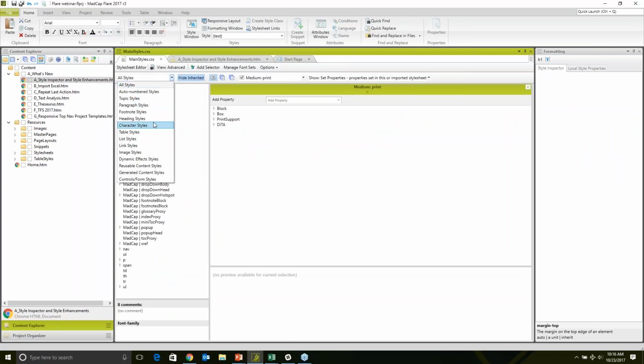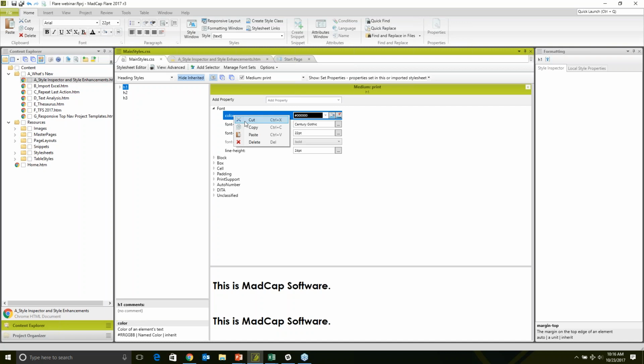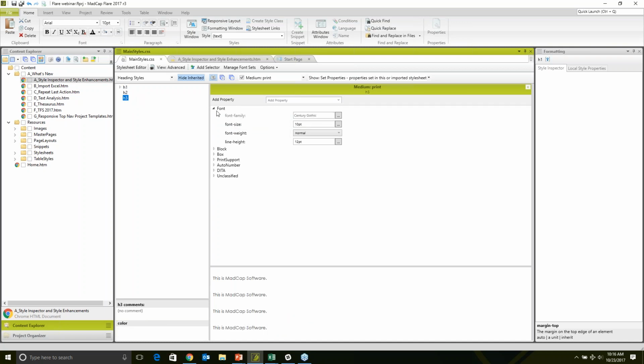I want to focus a little bit on, we'll switch over to our heading styles here. We talked a little bit about copying and pasting. We can also do this in this area as well. So if, for example, I need to use elements from one area in another, let's say we'll go to my heading 1 here. We'll look at the font. I can multi-select any of these. So perhaps I want to grab these, for example. I can use these elements. Oops. Boy, I'm having a hard time today. I can copy, for example, this one, maybe the color, and I can paste it in any other place that I want to use it.